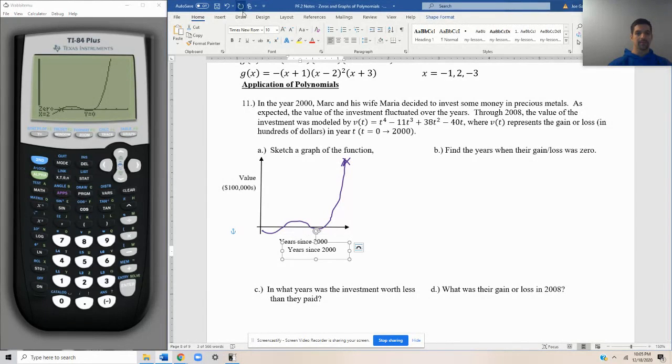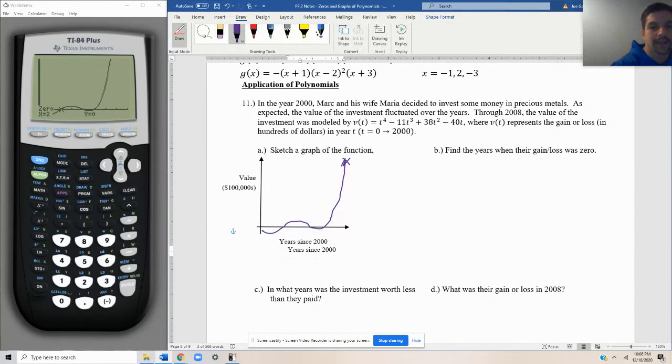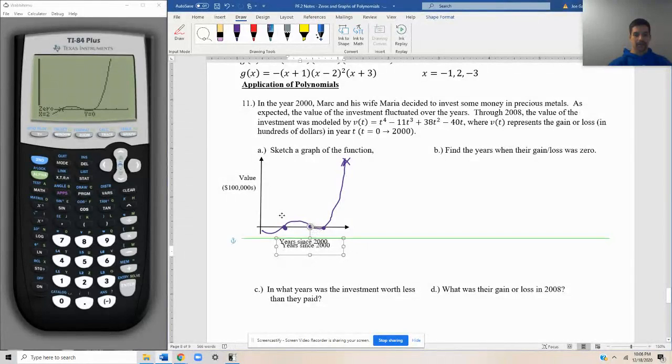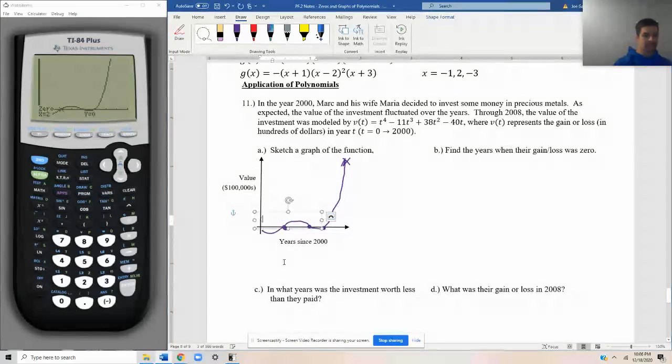So I'm going to go ahead and plot this point on the graph. And this is essentially my replacement for algebraic work. Now, if you wanted to do this algebraically, you would find these zeros. We're not going to do that, but you could find these zeros algebraically, and you would show that work. I'm just going to go ahead and list these zeros. So this first one right here is 2, 0. I'll just type in the coordinates for that point, place that in the right location, label my graph, and that is my work here to find that first 0.